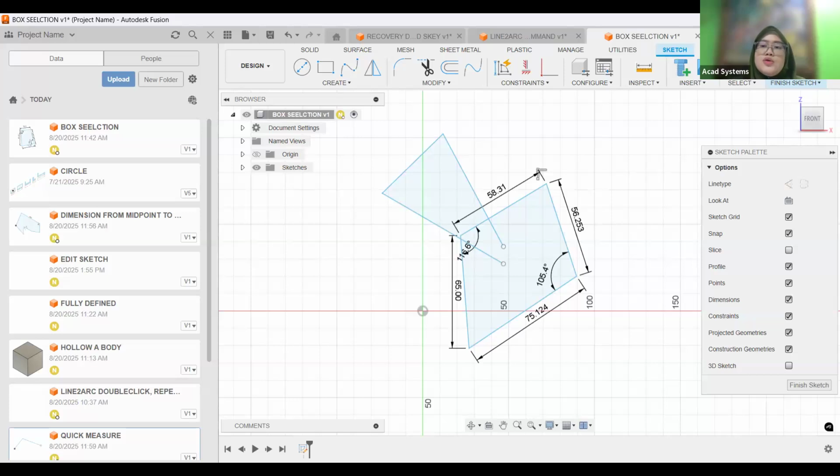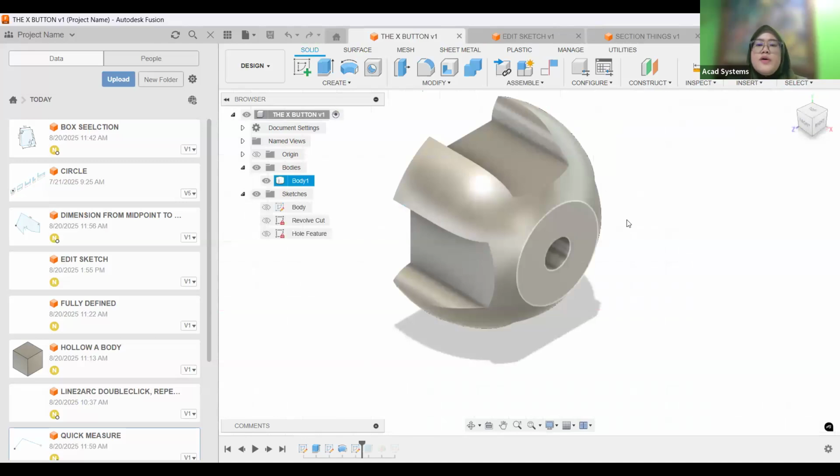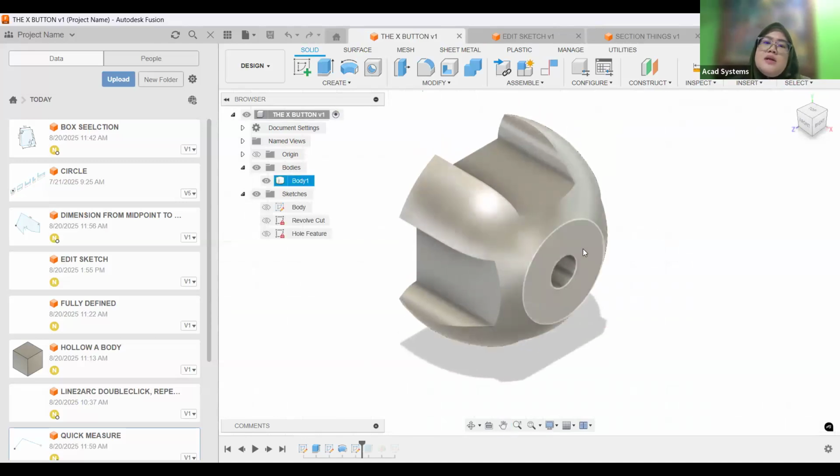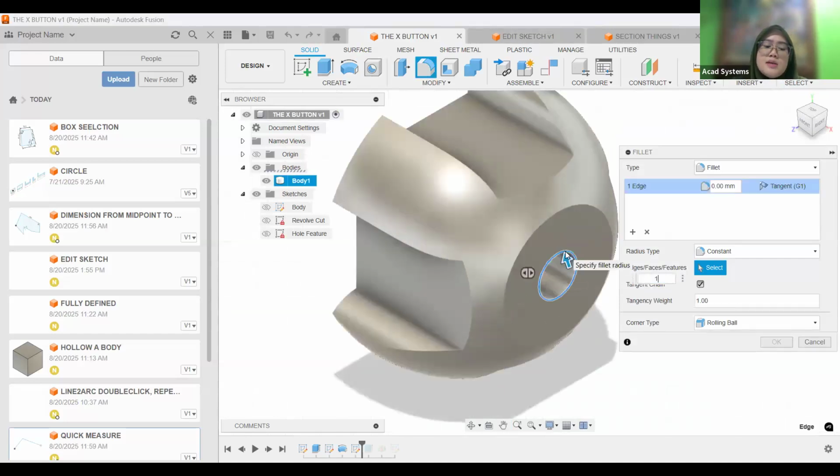All right, so we go to the other one, which is the X button. Over here, I have my design. Let's say I want to make a fillet over here at the hole. Just click the fillet, then click the hole and put, let's say, 3 for the fillet.